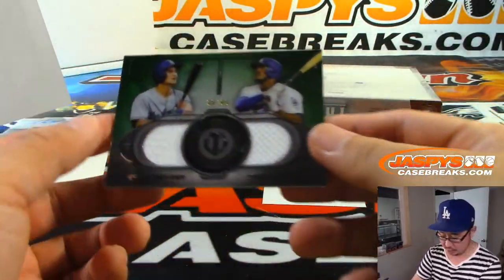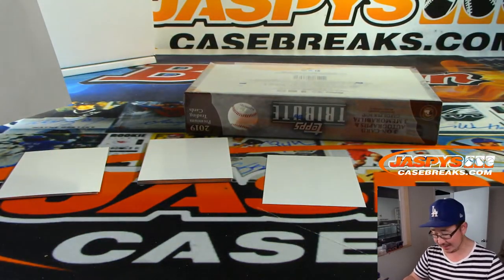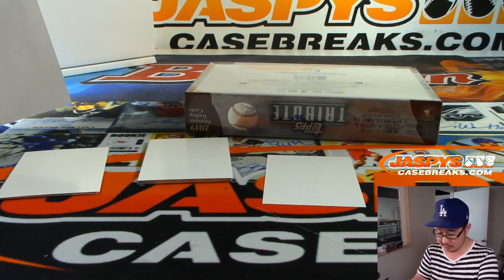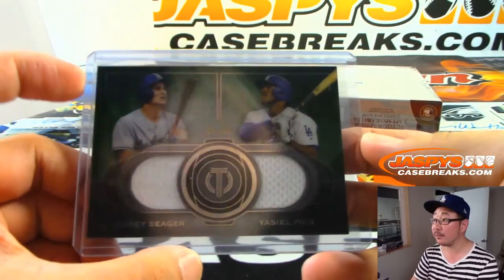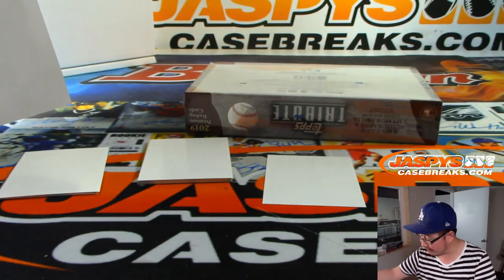We got dual relic for the Dodgers, 35 out of 99. Corey Seager and his former teammate, Yasiel Puig. And that will be for number 35. Number 5, and that's for Kevin Bales.